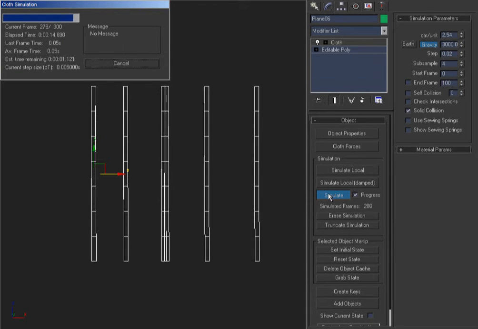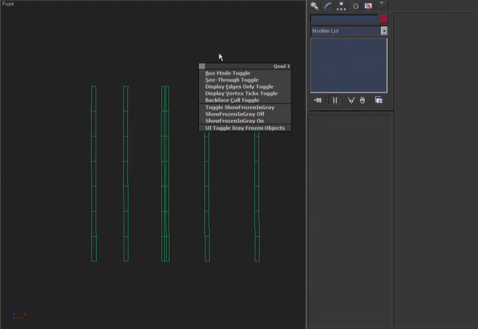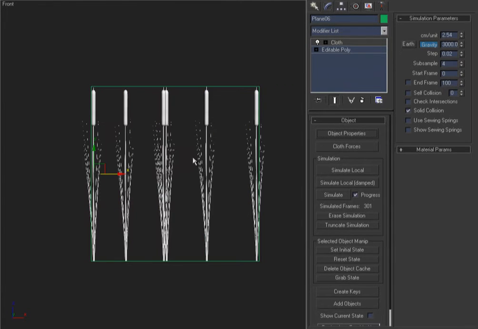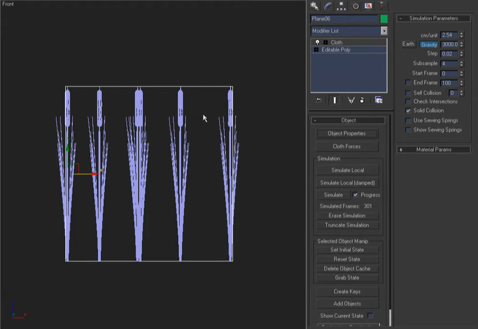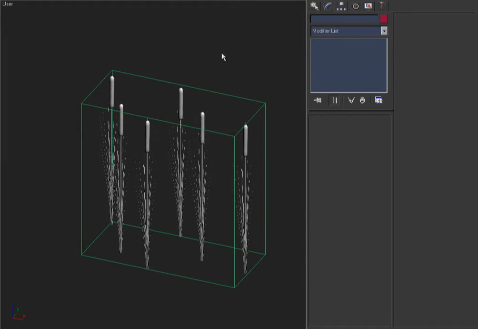What you really want to do, and I'm going to show you in a sec, is put some wind in there, and put some turbulence in there. Not too much, but just enough to get them to move. But since we are doing this now, let's put this back in the box mode, and let's unfreeze our cattails. Let's see what this looks like. Let's do this real quick, and then hit play. So you can see how fast it simulated.